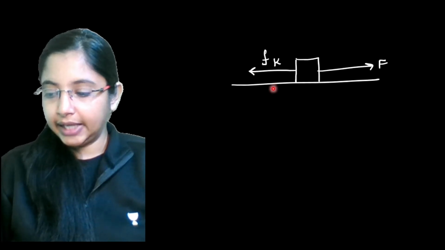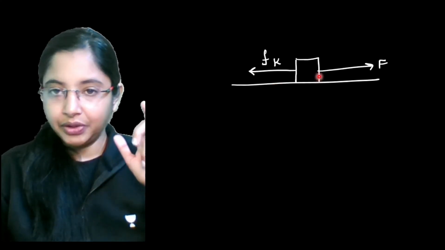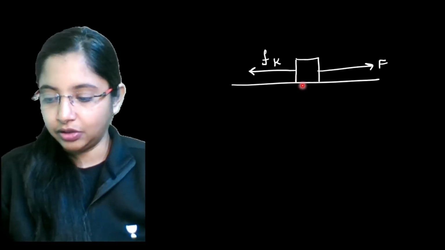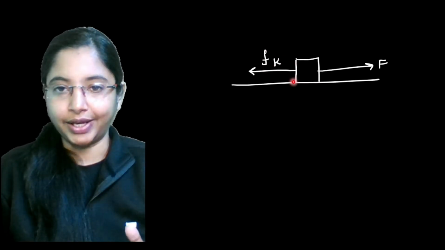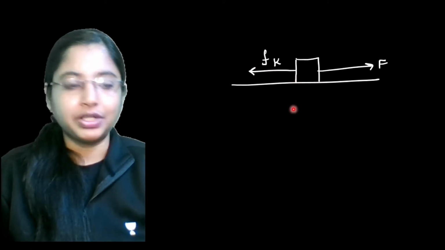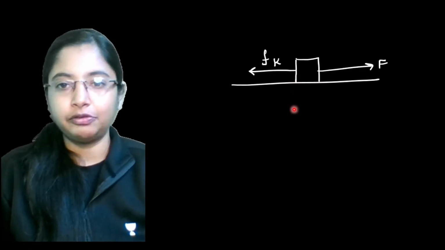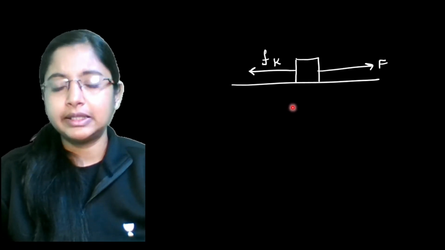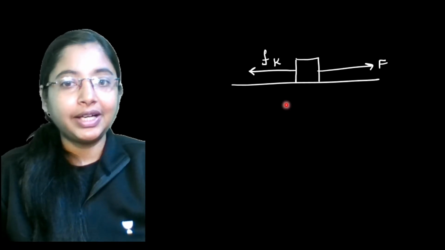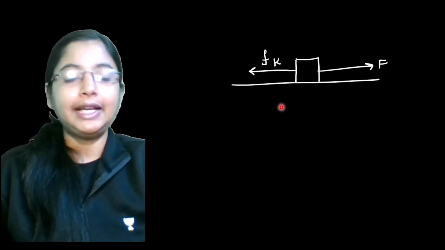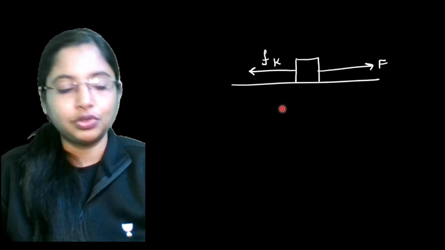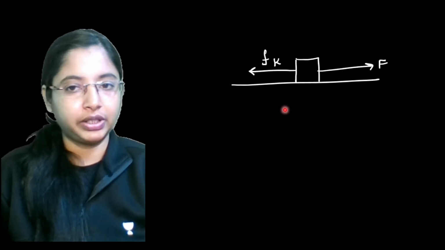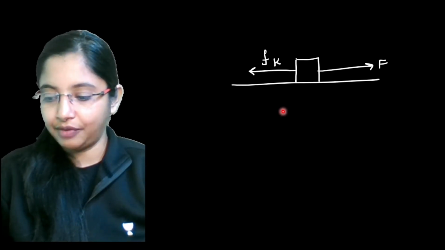Also, kinetic friction depends on the surfaces that are in contact, and it has a constant value. If it is a smooth surface, you can give a light force and the object will start moving on its own, which means it has very little static friction, and the kinetic friction in this case can be more. If it's a very rough surface, you have to apply more force to break the limiting friction, and the kinetic friction may not be more in that case. So it depends on the surfaces in contact.